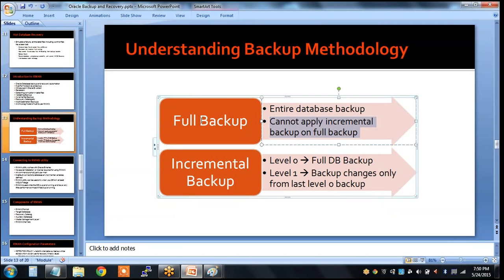I repeat again, if you have taken a full backup, you cannot apply incremental backup on the full backup. That is the first thing. Now you will have a question. If I have a full backup, once I perform the restore, that means copying the entire full backup to the original location, how do I perform the recovery? Archive logs. So when you have a full backup, the recovery is performed by applying archive logs.